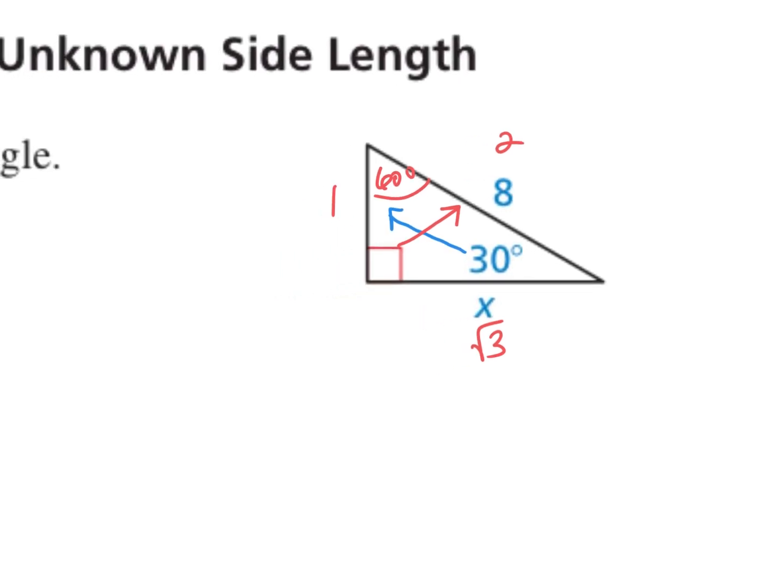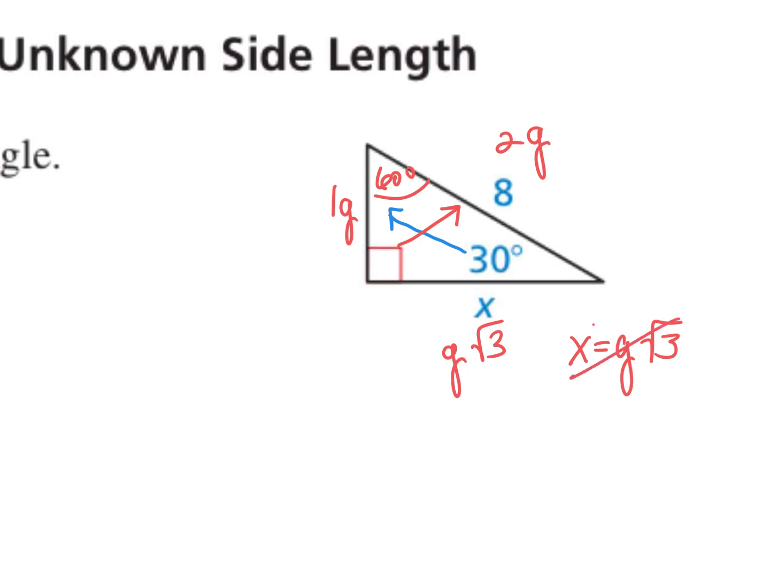So let's think about this as, this is 1G, this is 2G, and this is G square root of 3. Any kind of letter you want, doesn't matter. So now we're going to solve for G. Can I solve for G here? Does this make sense? X equals G times the square root of 3. Can I get G by itself? Yeah, I could divide both sides by the square root of 3, but does that help me at all?